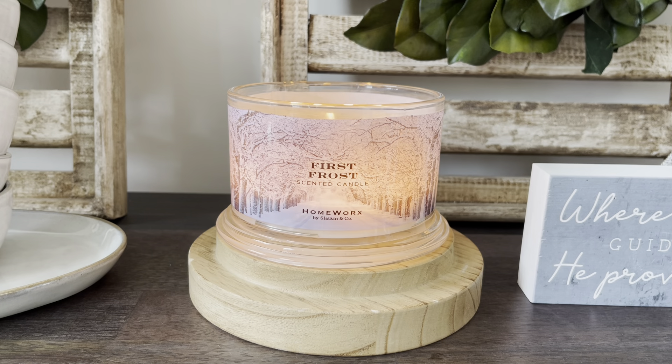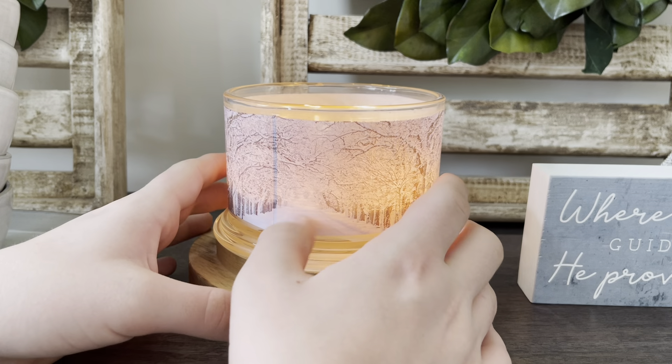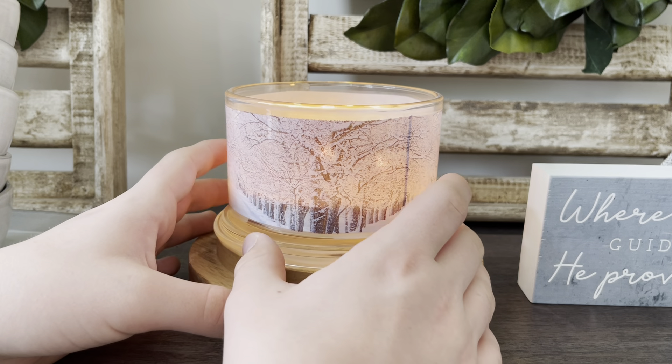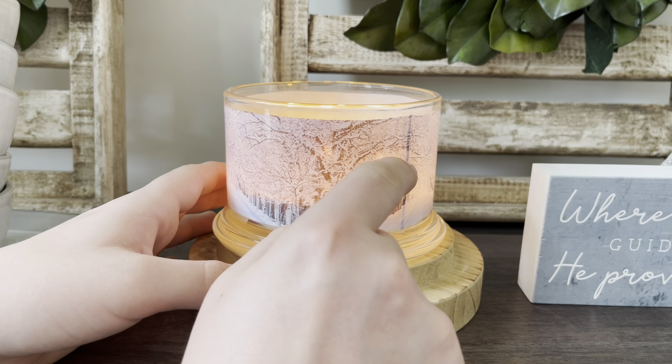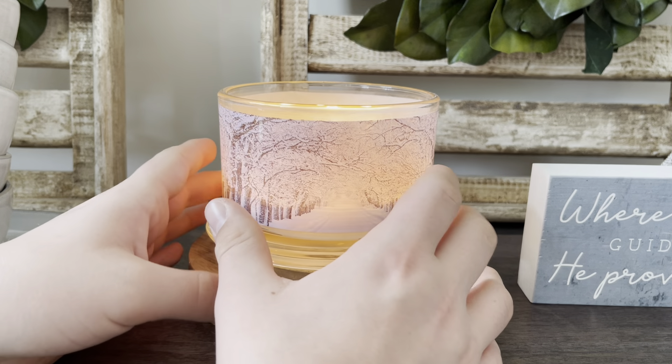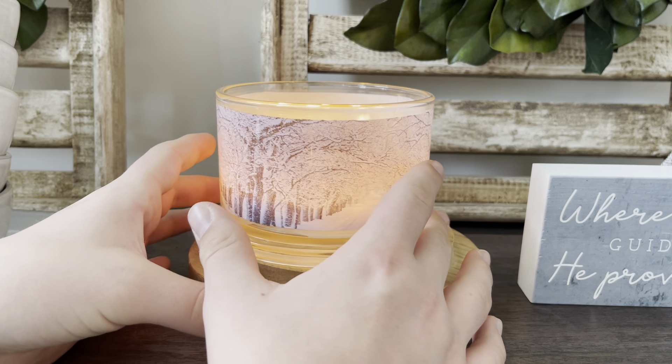But I do feel like this one is performing pretty fairly for me. Also, before I forget to mention it, I really love this label — I will show you guys a 360 of it. Isn't it just so beautiful? It's like a snowy winter wonderland — it's like a road with trees. Homeworks is just really good with the labels. I love it when they do these wraparound labels. Sometimes they'll do like the half wraparound label with the white down here with the text, and I don't like those at all, but I do really love these wraparound labels and I hope they keep these around because they definitely give it that Homeworks touch.